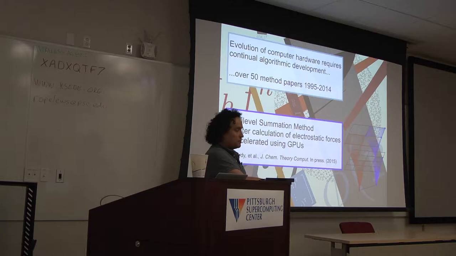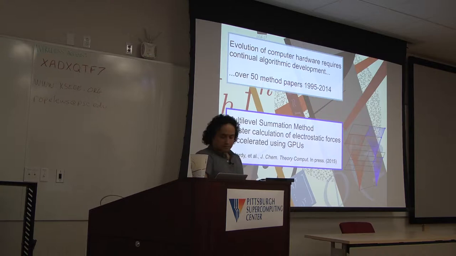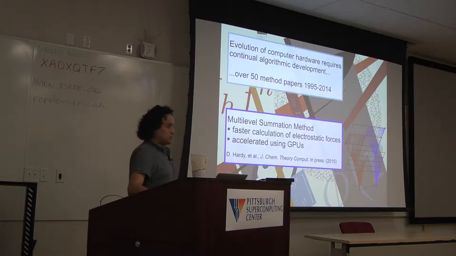Obviously, we support petascale supercomputers pretty well, but we're also looking into the future. There is an initiative by the White House to go to exascale by 2022, and that requires the development of new algorithms. One of those is getting better electrostatics that are not limited by the FFT step that is part of PME, particle mesh Ewald. An example of that effort from our side is the multi-level summation method. It's more theoretical than applied, but it gives an idea of what it takes to get a program as mature as NAMD, and how much effort it is.